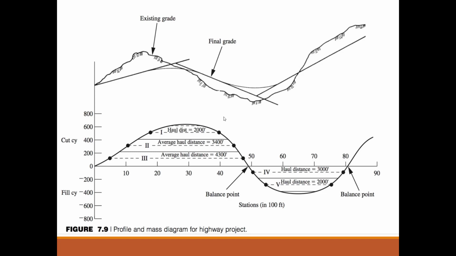Okay, so now the tricky part of the story is that the equipment is going to be moving, right? There are 3 different hauls, which are haul 1, haul 2, haul 3, based on 3 different distances. So we actually need to compute the productivity for haul 1, for haul 2, for haul 3, and then from there figure out the amount of time it takes to move these 200 cubic yards for haul 1, for haul 2, for haul 3. Let's go through the problem.